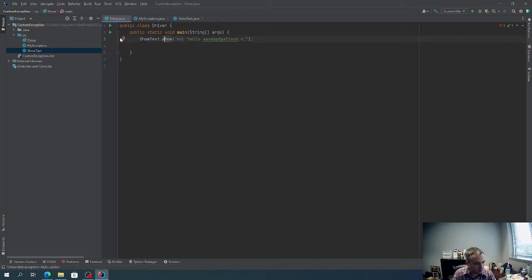There will be an error here, and the error is that you need to either add the exception to the method signature or actually handle the error. So I choose to handle it.